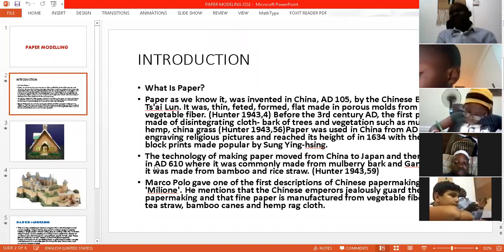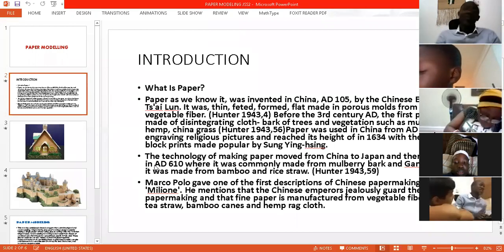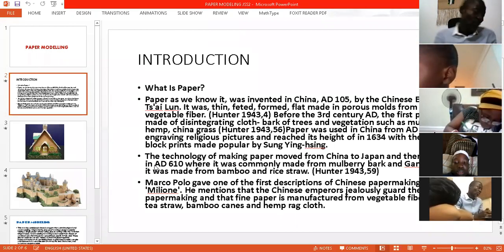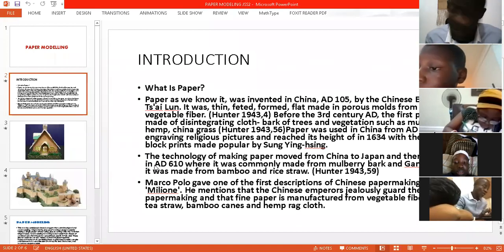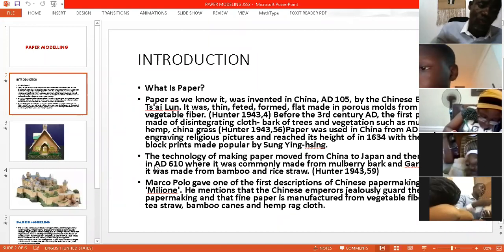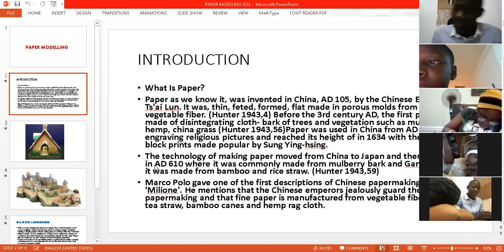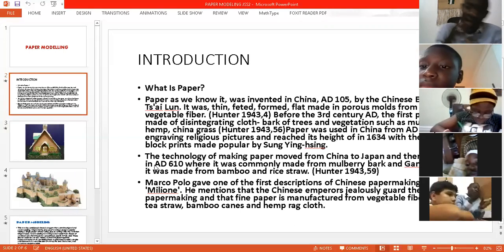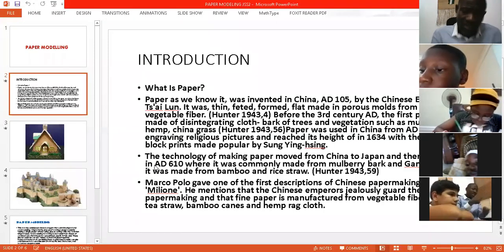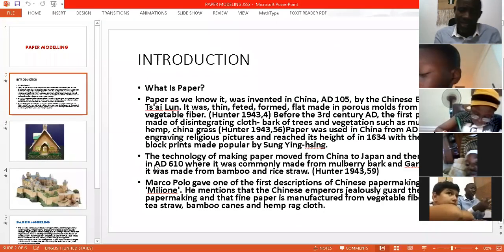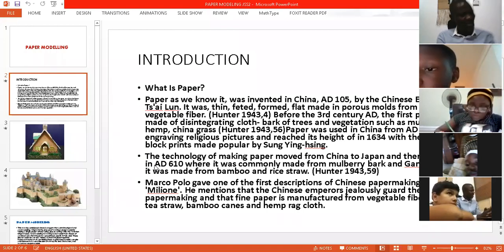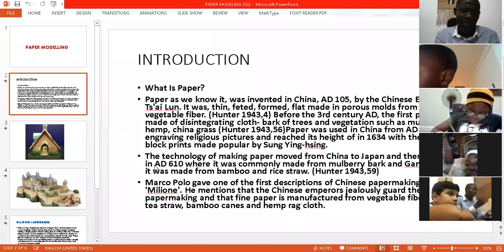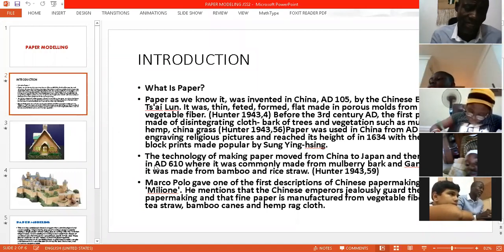I wouldn't really say it's shaping, because shaping can only be done when you are using clay, or maybe when we use paper mache. You are all aware of paper mache. You know what paper mache is? That's when you soak paper in water, then you add starch or glue to it. Then you squeeze away the excess water so that the paper will adhere to the glue. Once it adheres to the glue, the two can now be used together. Is there anything like origami? We have kirigami, we have origami.